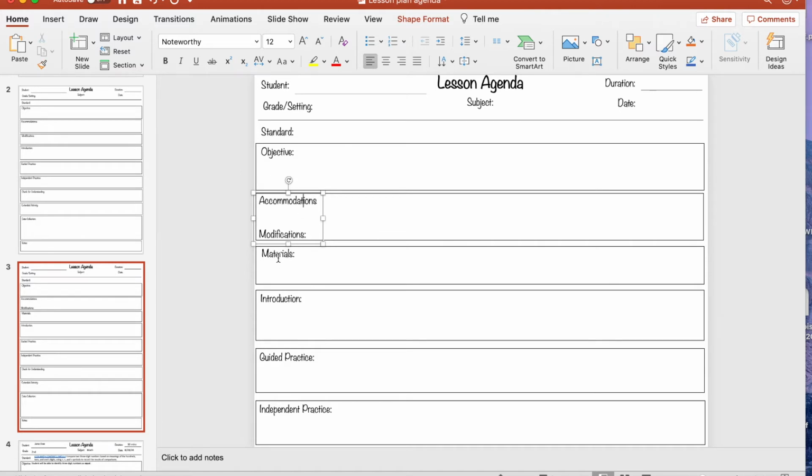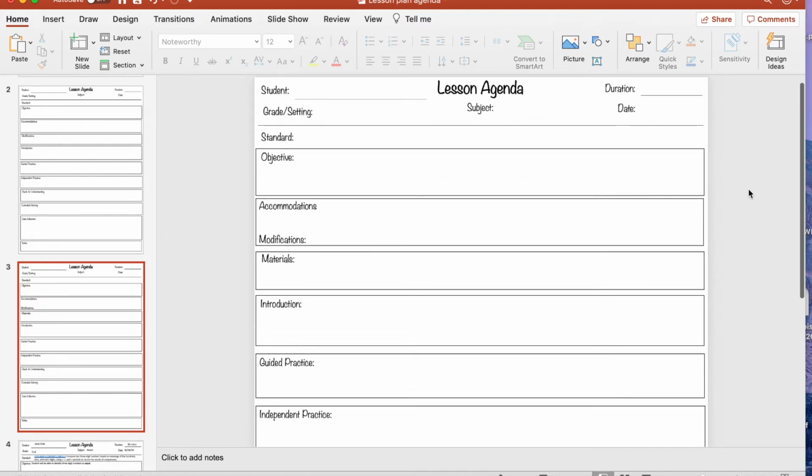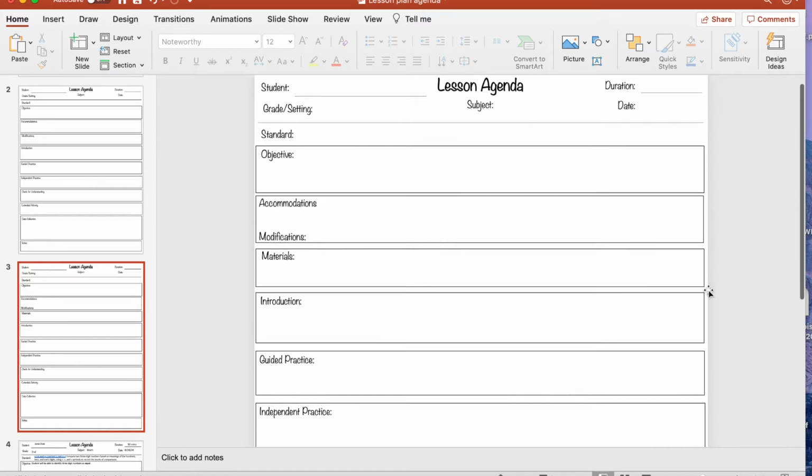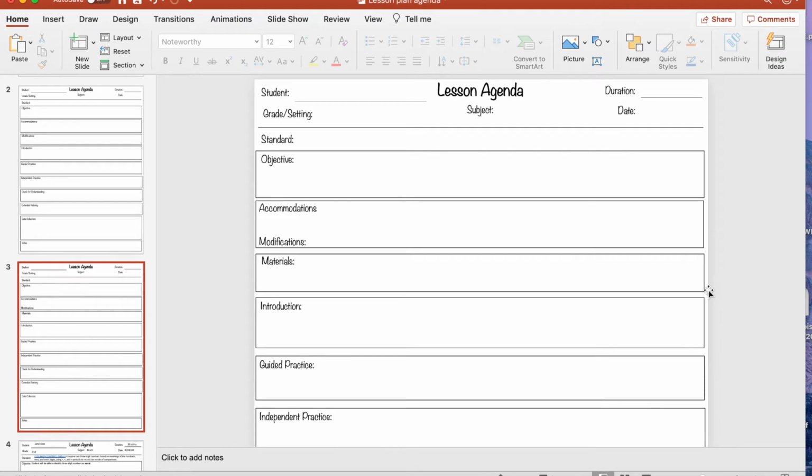I added a materials box because sometimes for my kiddos with significant needs, I need more manipulatives or adapted tools and writing materials or adapted paper, things like that. So these are also really good just for IEP goals and objectives to give your paras. That way you can fill this out and hand that to them and they know everything that they need for a kid. You could also laminate it or put it in a sheet protector and fill it out daily. And again, this can be as vague or descriptive as you want it to be.